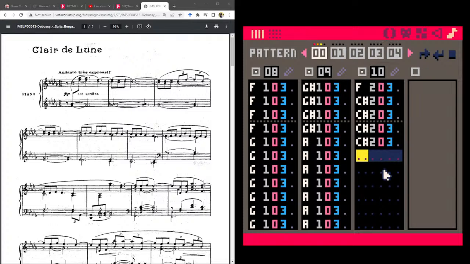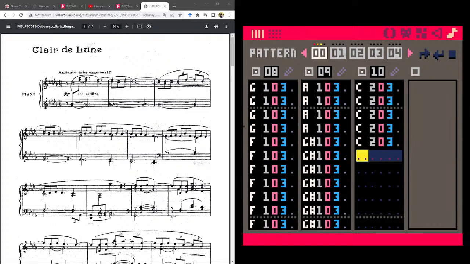So now we need C, battle ends and down goes with C natural. 1, 2, 3, 4, 5, 6. So now we need a B flat, which I think is close. B flat. Wrong octave though. Oh no, that's the right octave, yeah.